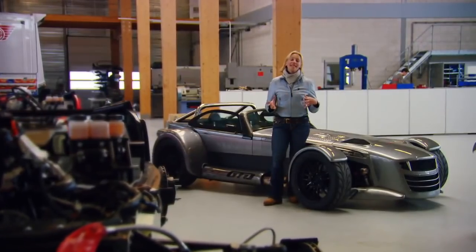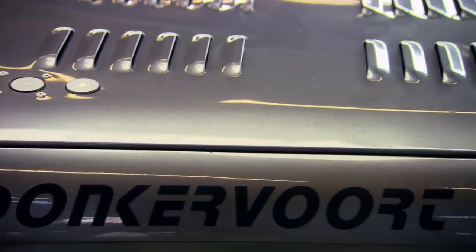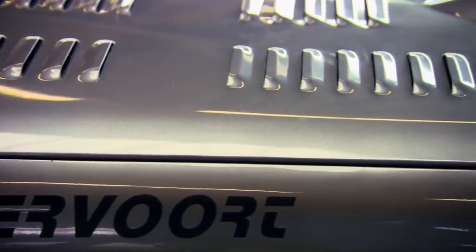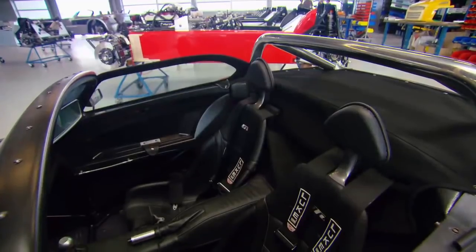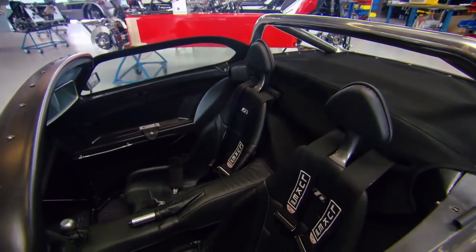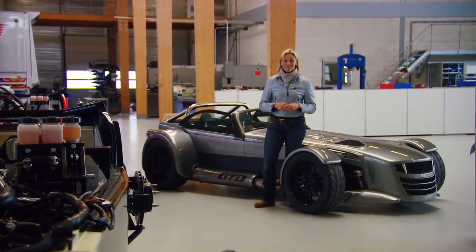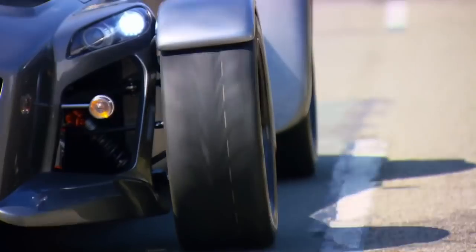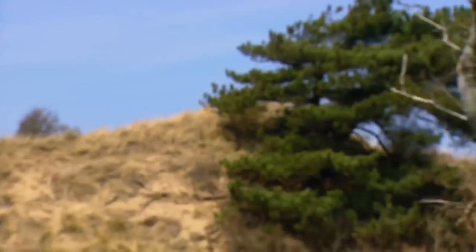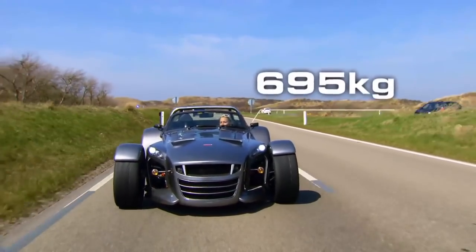At first glance, it appears out of this world, but take a closer look and you can see traces of the Lotus 7. It's got a long bonnet with headlights either side, outboard mounted wheels and 2 seats in the cabin which are set all the way back. Basically, it's a recipe for a big dose of fun. Like the Lotus 7, the D8 GTO has been designed to weigh as little as possible, being made almost entirely out of carbon fibre.